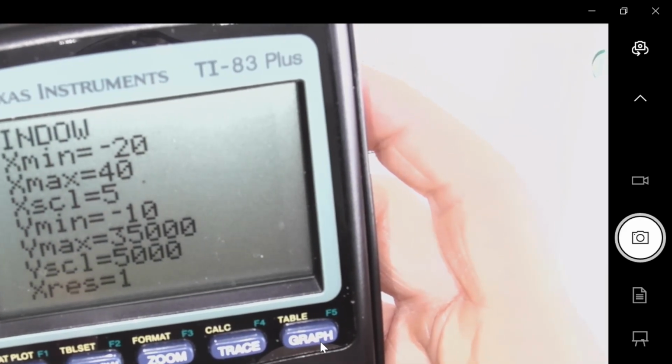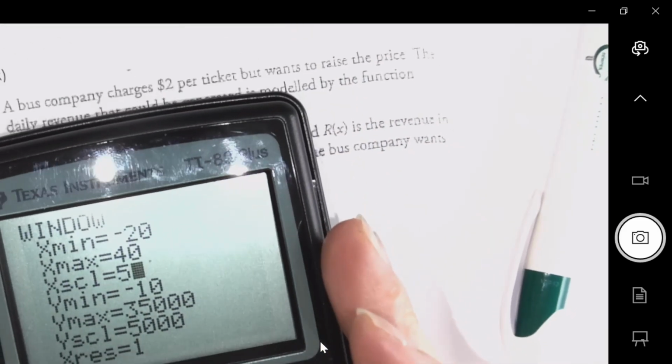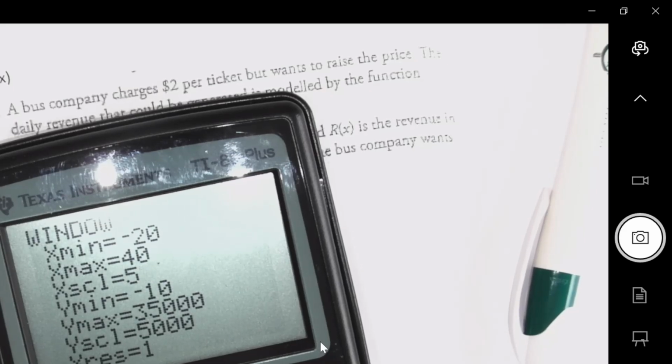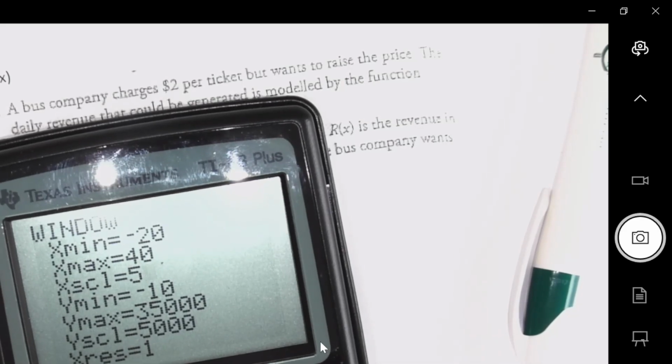Evans, is yours fixed now? No. Mine keeps saying quit. Mine's just like a curve. What do yours look like? Why is mine like this? Mine's just a curve. Wait, what do you mean? I copied exactly what hers is. Window, negative 20. Oh, it's your window. It's 40. I just have 40. Mine keeps saying quit. Oh, there we go. It's a curve now.